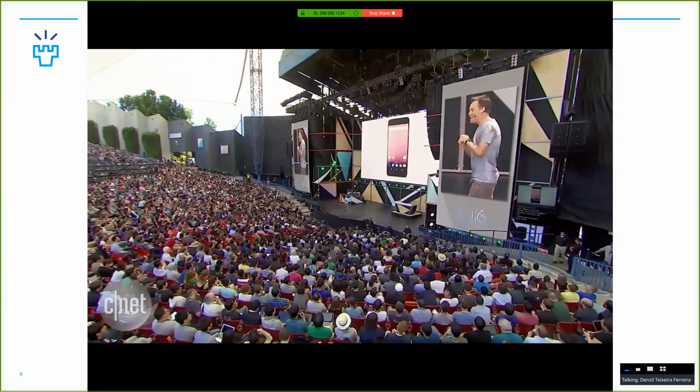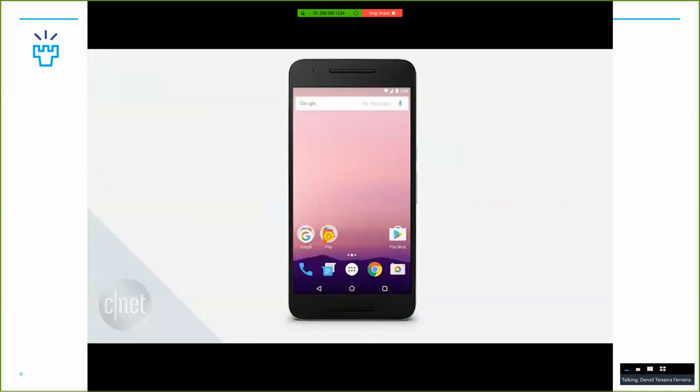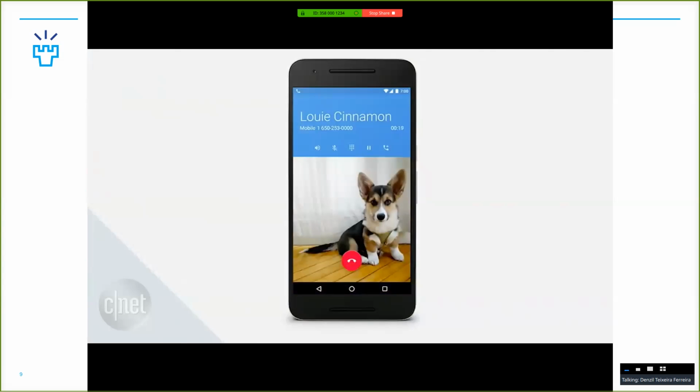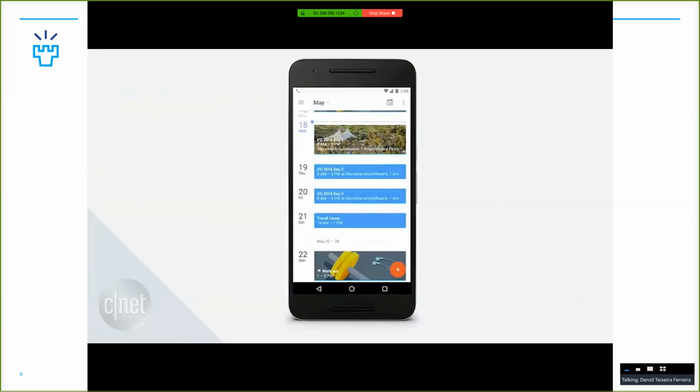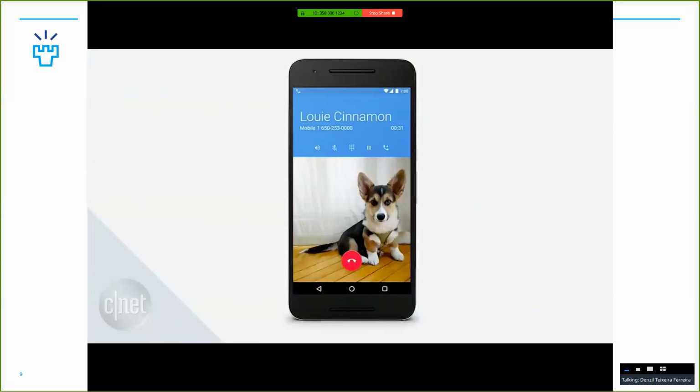But my absolute favorite feature is something that we call Quick Switch. You can now flip to the previous app you're in just by double tapping the Recents button from anywhere. You can think of it like a simplified alt-tab. And it's amazingly useful in so many situations. For example, let's say I'm in a phone call and I'm trying to coordinate an event. I can flip over to the calendar app I was just in by double tapping the recents button at the bottom right. From there, I can check my schedule and then flip back to the dialer by double tapping the recents button again. It's pretty cool.